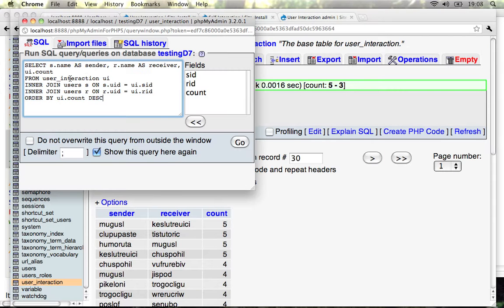And so because now the sender and receiver will be the same, we actually only need one join with user interaction because there will only be a sender. Right, so I don't actually need all this. So let me think. Yes, like this. From user interaction.